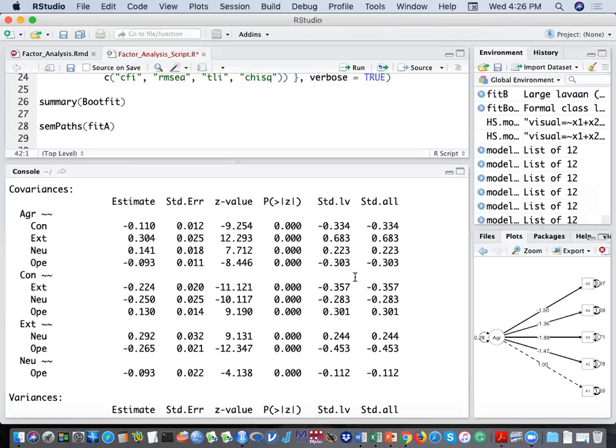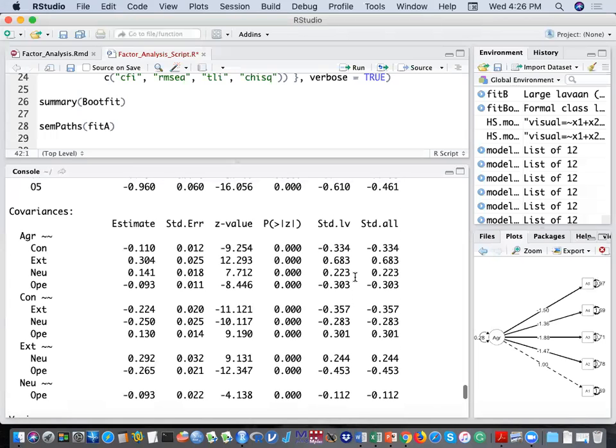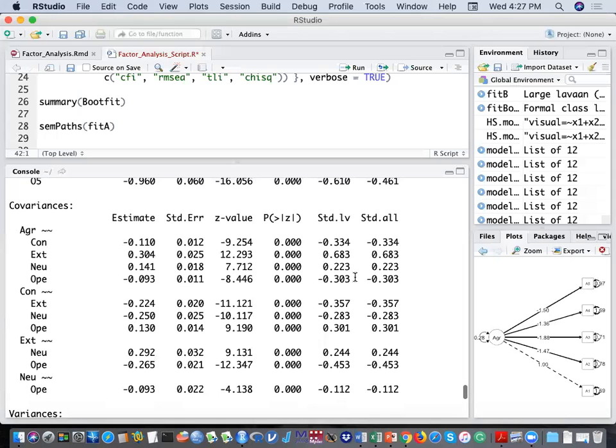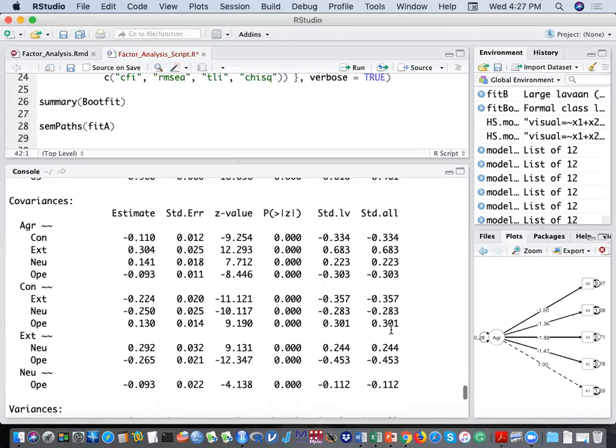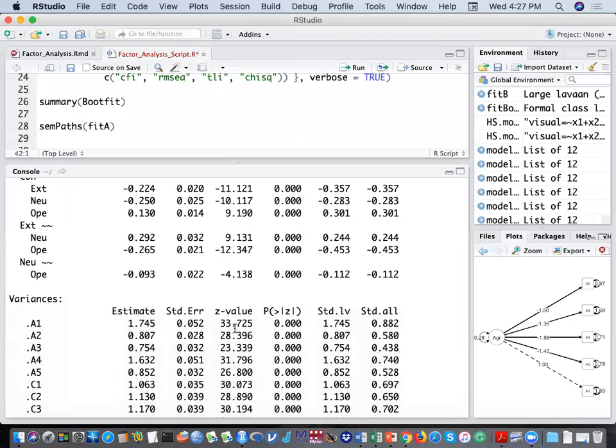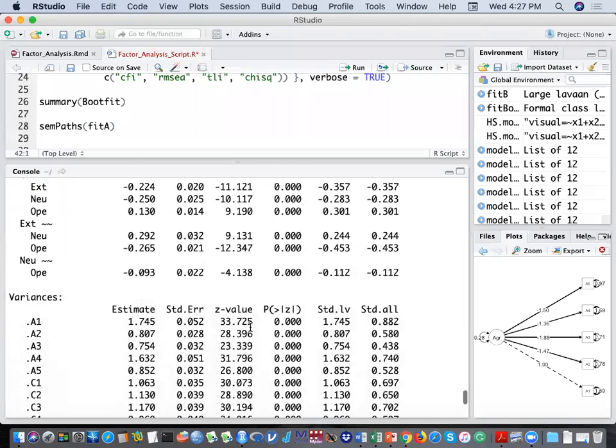That is true. And before they weren't. I'll have to get back to you on that one, because I'm not sure why that would be the case. Interestingly, there's other kinds of standardized estimates you can request specifically too. Like there's a lot of them. But yeah, it is interesting they're lining up here because I think they'd be different, but they're not. But yet the variances are. So I don't know. Good question.